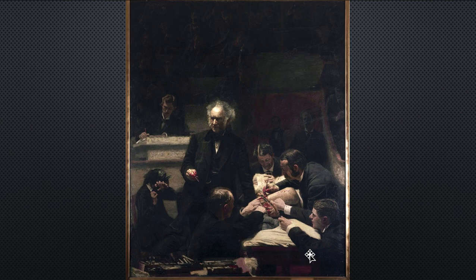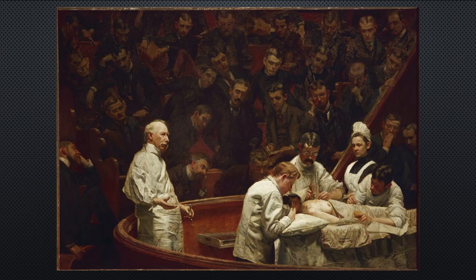To us, who are very germ-conscious especially these days, this is horrifying. The answer is they didn't understand germs — germ theory was just in its infancy. But surgical practices did eventually change. This painting is American realism showing a subject not normal for art — not a biblical scene, but more or less an everyday scene set in a medical school.